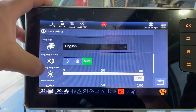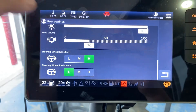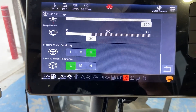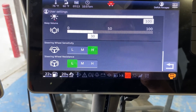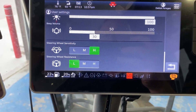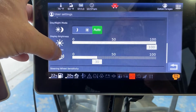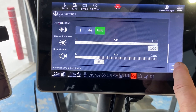Steering settings. This gives you some user settings — these are your steering wheel sensitivities. You've got low, medium, and high on both how tight the wheel feels (that's the resistance) and how sensitive it is. When you go into third gear or into rear wheel steer gear, it's going to put the sensitivity to low and the resistance as high as possible so that you're as safe as possible on the road. You also have your day/night mode and the ability to change the brightness and the noise on your monitor in there.